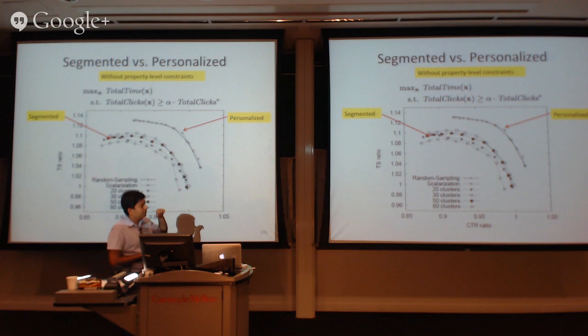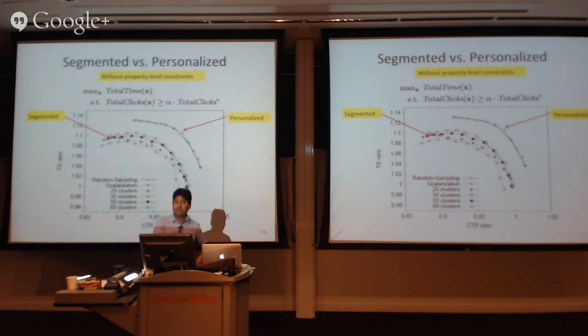Again, these are different clusters of users, and as you can see, as the number of clusters increases, things become better. If you go to personalized, it becomes really good. So doing this straight up at the personalized level, even though we have to add some strong convexity to invert the problem, is a good idea, at least for this application. That's what this curve is showing.